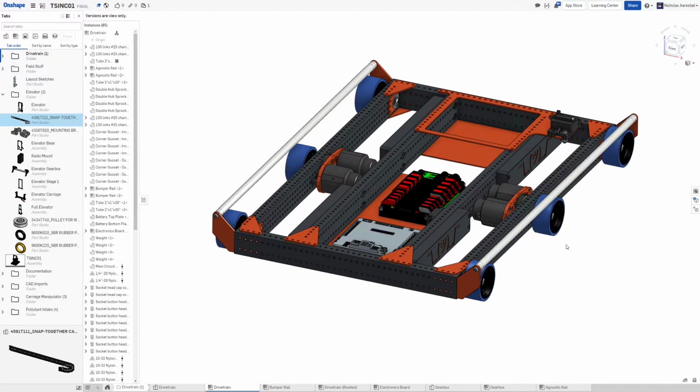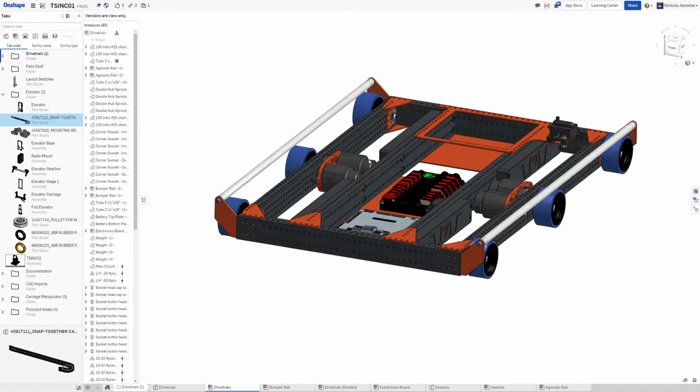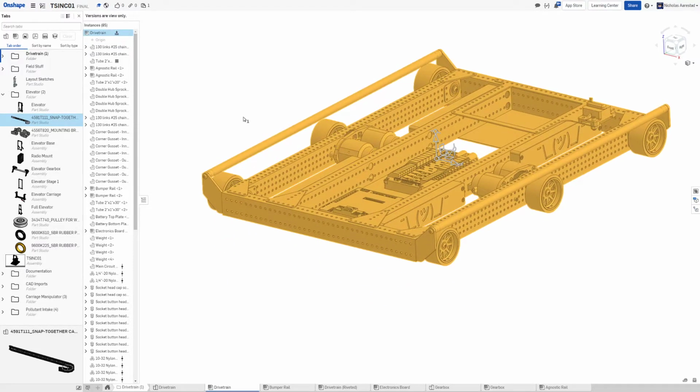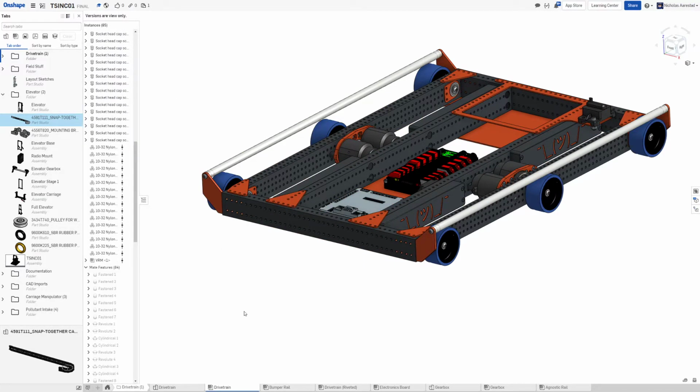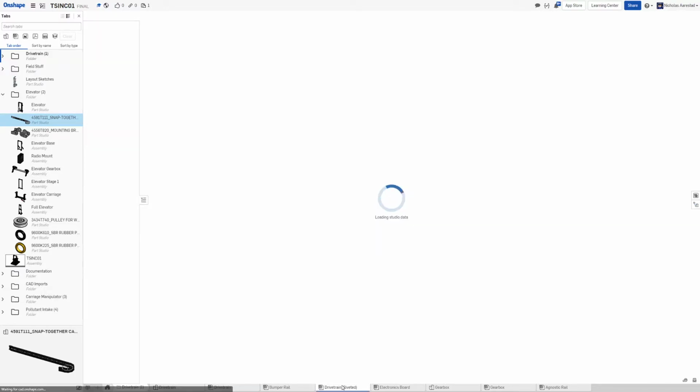One of the things to notice here is that the final model of this has a ton of rivets in it, but this one doesn't. This is the drivetrain model, and it doesn't have a bunch of rivets in it. The reason I did that is because oftentimes I find myself making changes to this, and it's annoying to have like 1,000 rivets in there, or whatever, the 400 or something that I had in here.